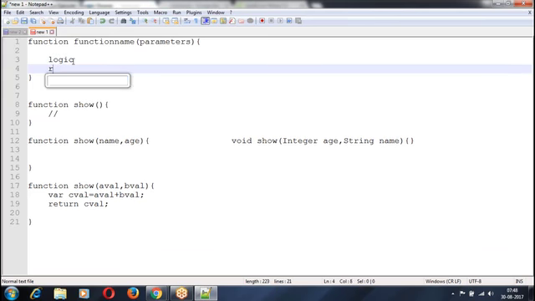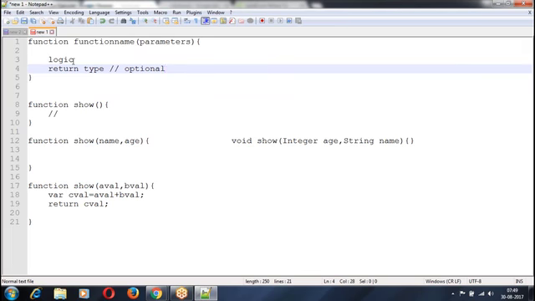If you have any return type, you can give a return type.